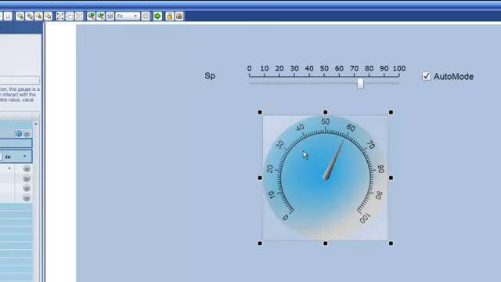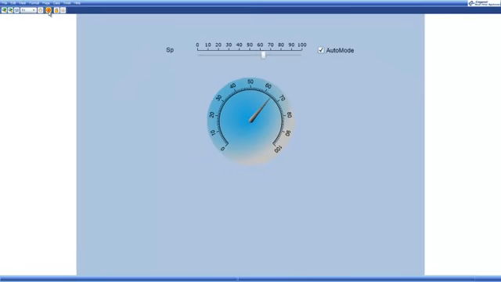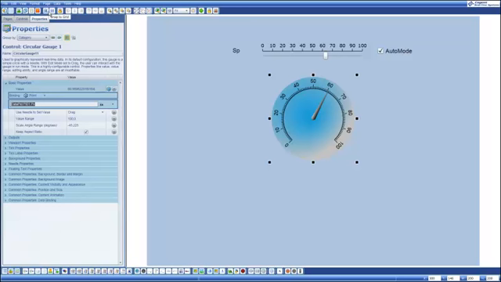And I just want to do a little bit of work to test this right now. So I'm going to go into run mode, and you'll notice that I'll start by turning off auto mode. And if this is working correctly, you should see that even after 5 seconds passes, the set point doesn't change, and the value of PV stabilizes around set point. And of course, as I change the set point, I should see my gauge change and stabilize. And so that seems to be working correctly. I'm just going to turn auto mode back on, and after a few seconds the set point should automatically change, and there it goes.